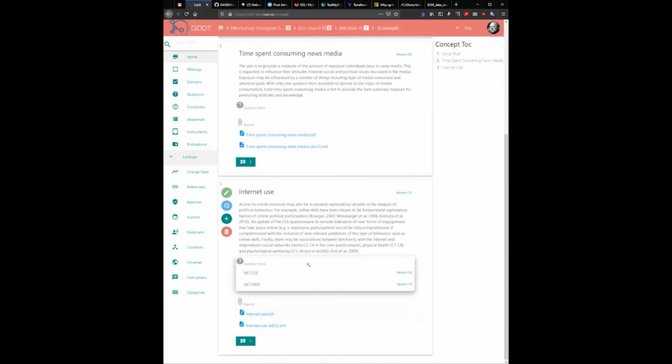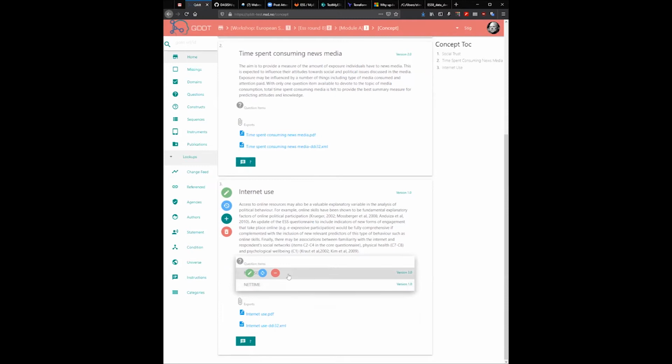So now version 1 of this element is associated with these two questions in these specific versions.